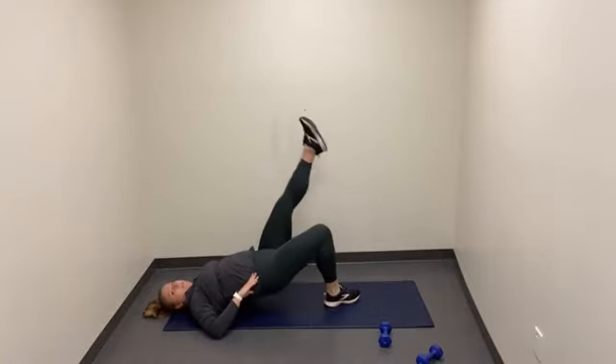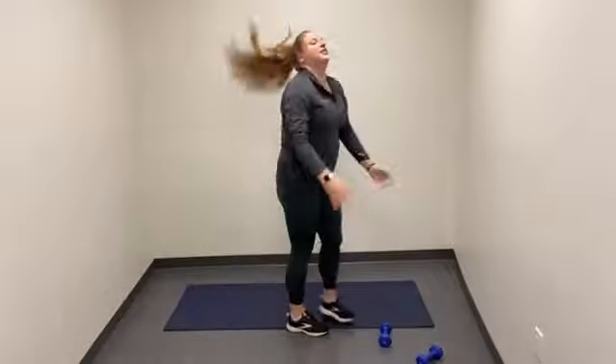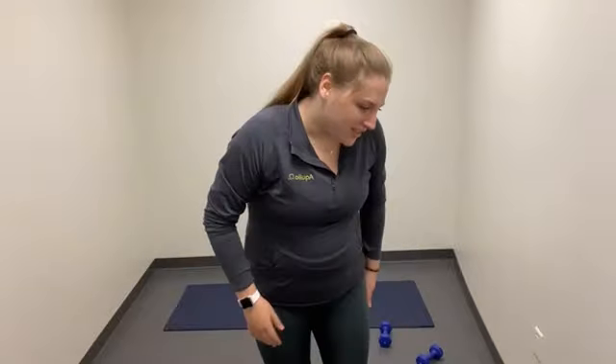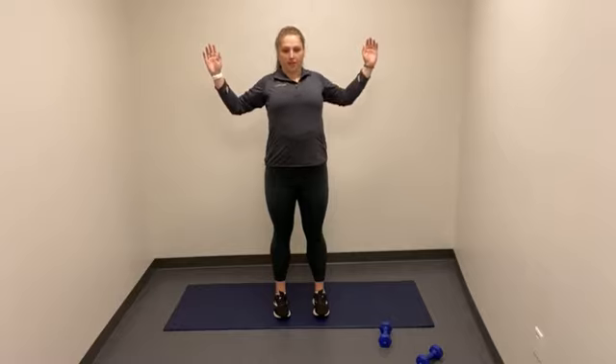So that's just the preview of what things are going to look like for the body of our workout today. All of these exercises can be done weighted or body weight, whatever you guys prefer. Let's get started with the warmup. We're going to start with a nice peck opener — bring your elbows in front of you and then let them come open to open up that chest a little bit. Make sure that we're breathing and getting a little bit further open each time.